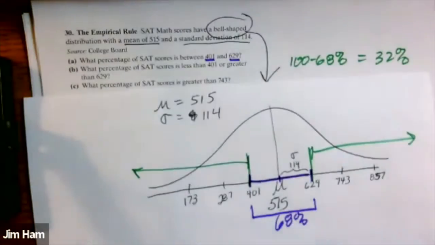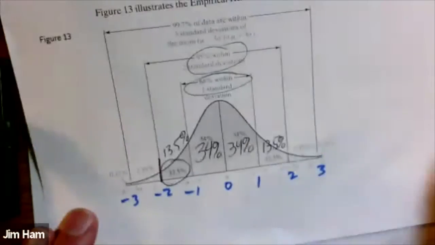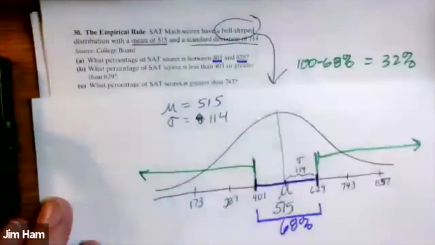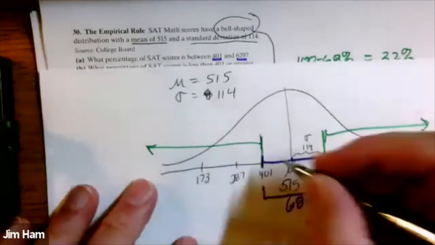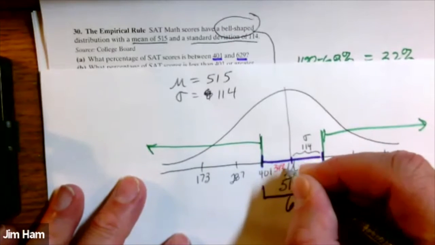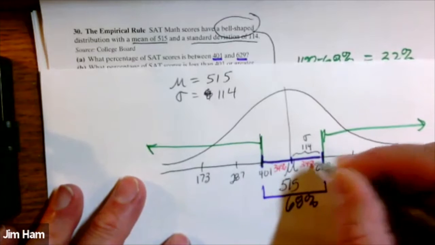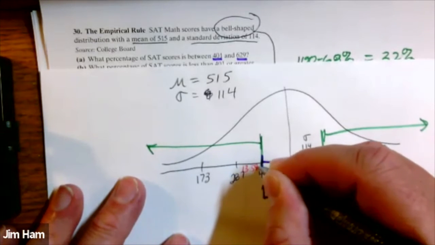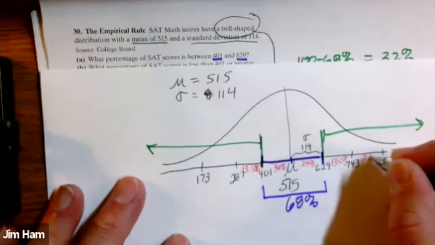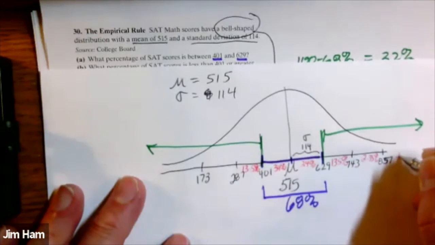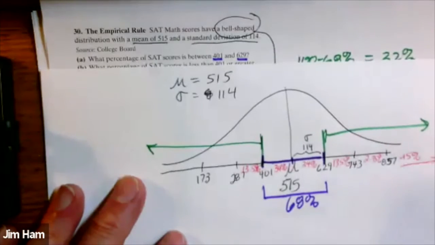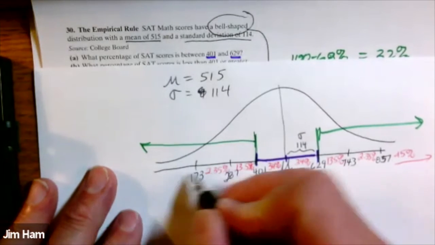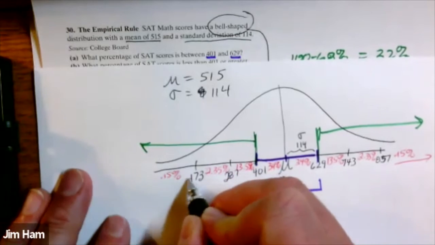Now, for this next one, you might want to break it down a little further into these percentages. I don't know if you can read them, but I'll translate them over to the next graph. In this one here, you have 34% between these two numbers, 34% here, 13.5, 13.5, and as you go out 1 more, this is 2.35%, and this is 0.15%, all of the data going that way. This is 2.35%, and then there's 0.15% going all the way over there.